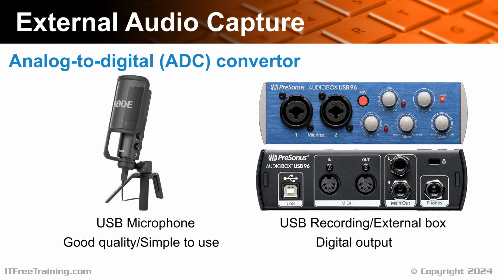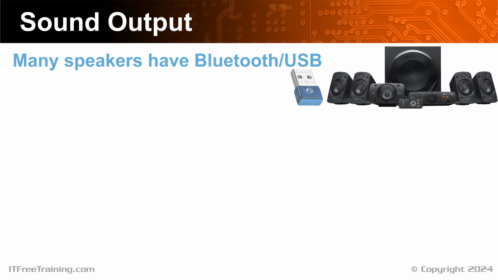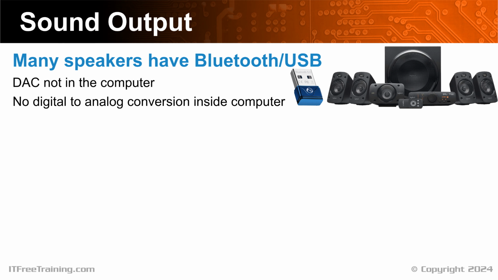Now that I've had a look at sound cards, let's look at how you can get the sound out of the sound card and into the speakers. Nowadays, you will find that a lot of speakers and headphones will use USB or Bluetooth. Both of these transfer data using digital signals. This means the DAC inside the computer is not being used. Essentially, no digital to analog conversion is being done inside the computer.